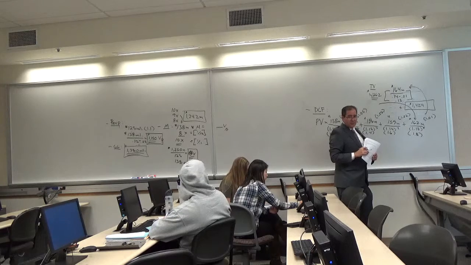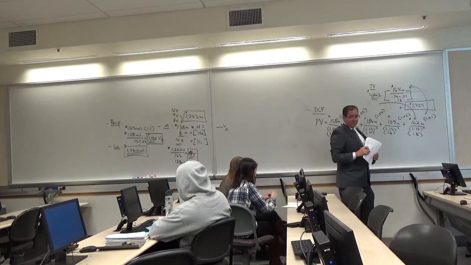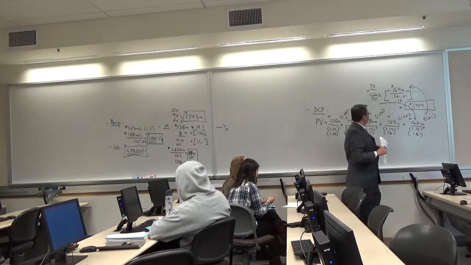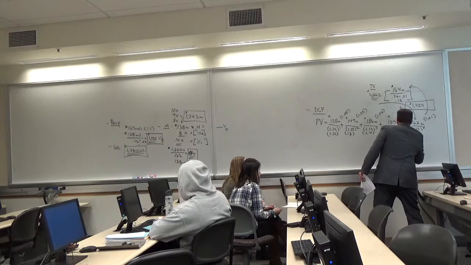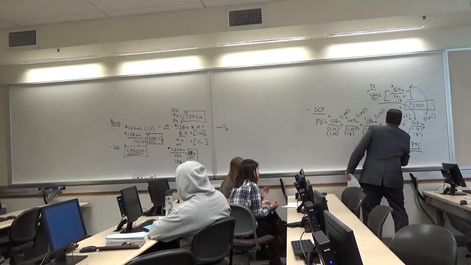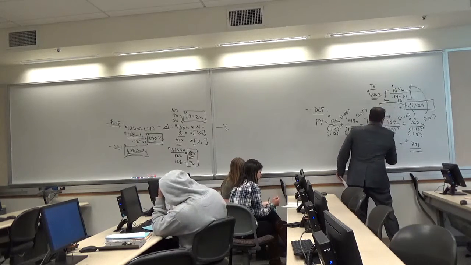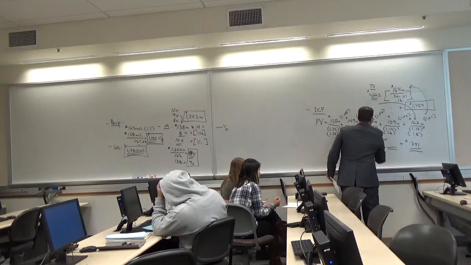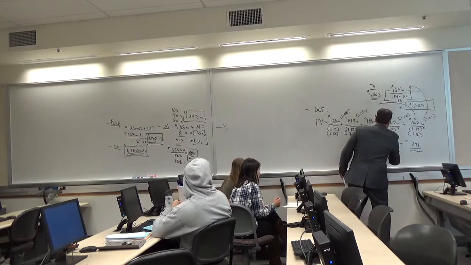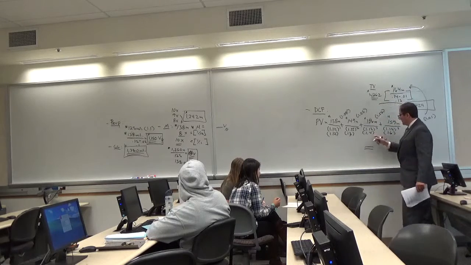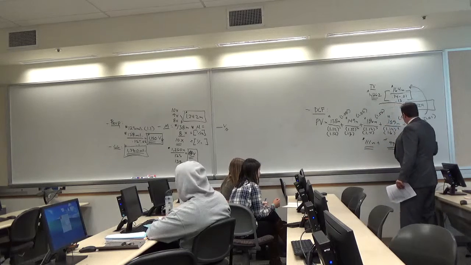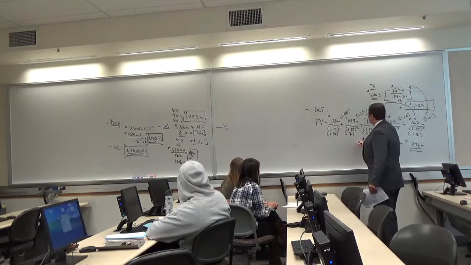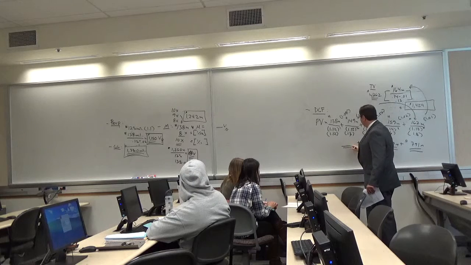And now what do we do? Divide the top by the bottom. You mean the cash flows by the discount factor? Yes. So it's 1424 divided by 1.8, 791. And what is 159 divided by 1.6? 99. And what's 156 divided by 1.4? 111. And what is 149 divided by 1.3? 115.